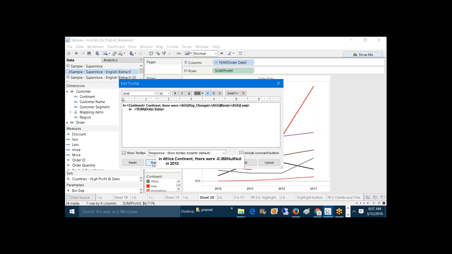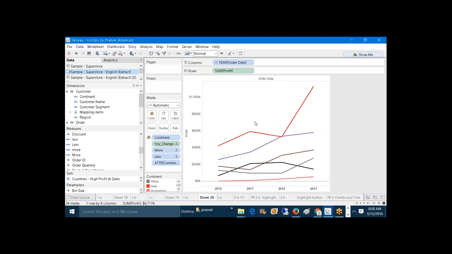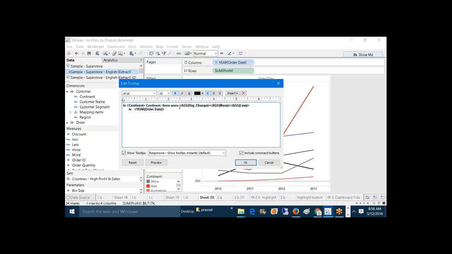Once you click on preview, it is going to show us. So here we have profits, right? So just hit okay.